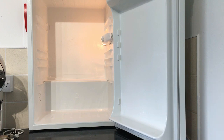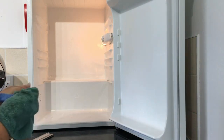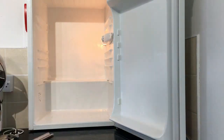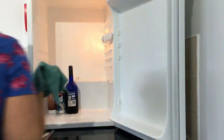I've sprayed down the fridge with alcohol. I've left it for about 5 minutes, wiped it down with a mesh pad because it's a bit more gritty, and then used the e-cloth kitchen cloth to wipe down my fridge. I'm wiping all the attachments that go onto the shelves now, and I am only 5'4", so I can't really get into the fridge though. I've got a bit of counter there that I've been sat on to clean it.